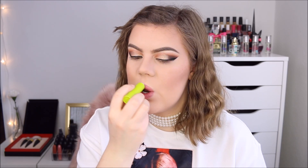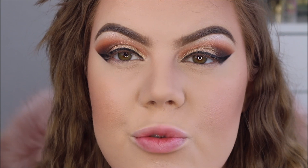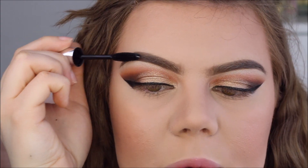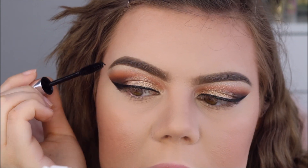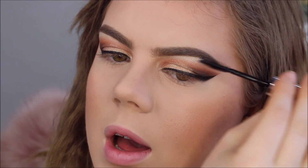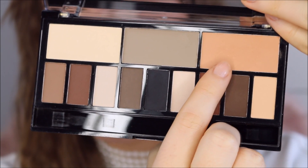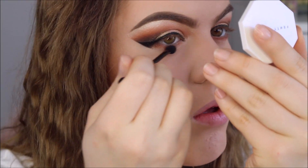Since this lip balm is pink, I'm just going to remove it and apply regular clear lip balm. And we are going to finish off the eyes. First I'm going to set my eyebrows with the Anastasia clear brow gel — this is supposed to be one of the best brow gels ever. This brow gel is really thin and liquidy compared to my Essence, Elf, or Technique brow gels. I'm not too picky with my brow gels because I don't have too unruly brows. For the lower lash line I'm going back to this palette with a little bit of black — beautiful pigmentation on these Makeup Revolution eyeshadows.